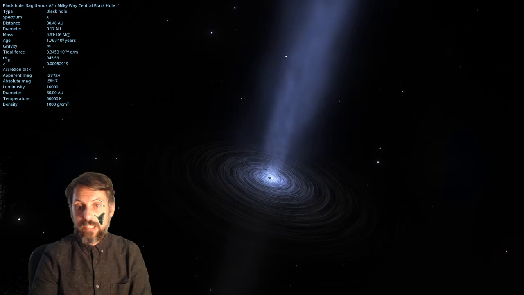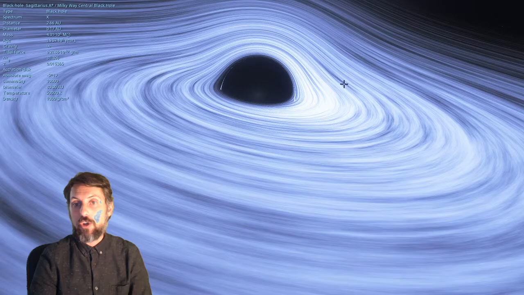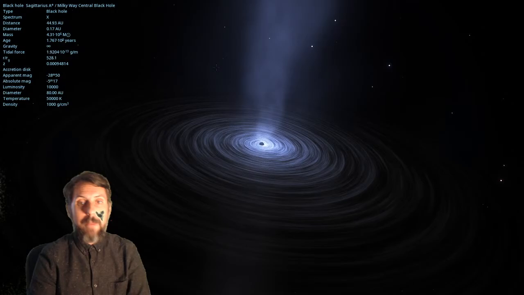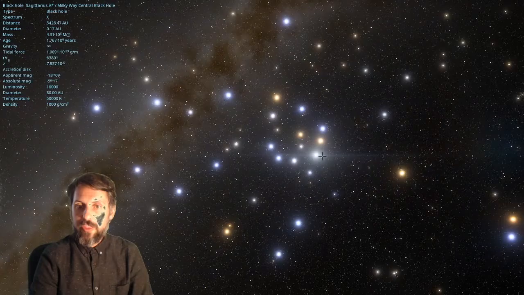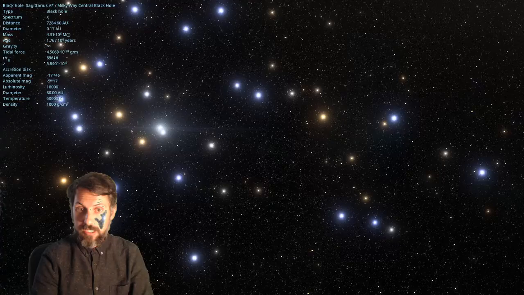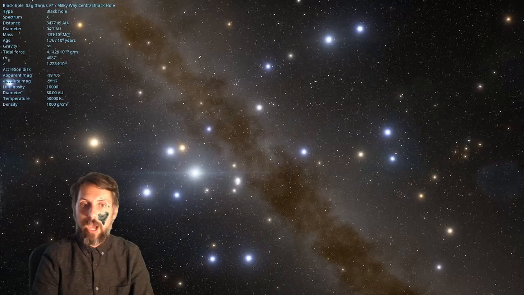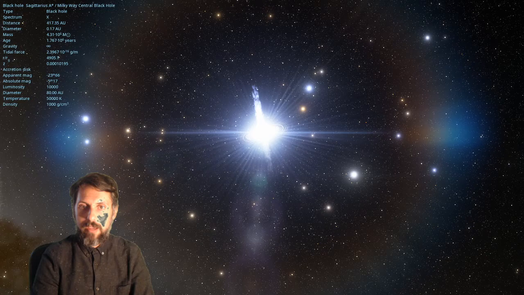Every once in a while it burps, because material falls onto the disk and gets very bright, giving off a little burp of light, but only when material falls onto the black hole. It's surrounded by this group of young stars that Andrea Ghez studied. You can see here that they've lit this up, but most likely the black hole is not lit as bright as this Space Engine purports it to be. Andrea describes these young stars as the paradox of youth: how are young stars formed in such a turbulent and crazy environment near a black hole?